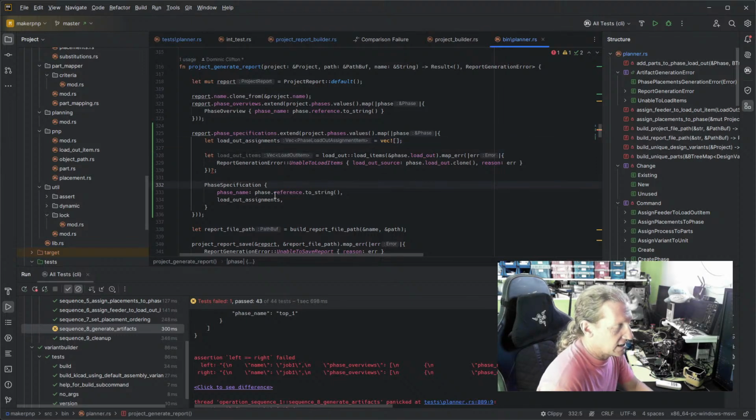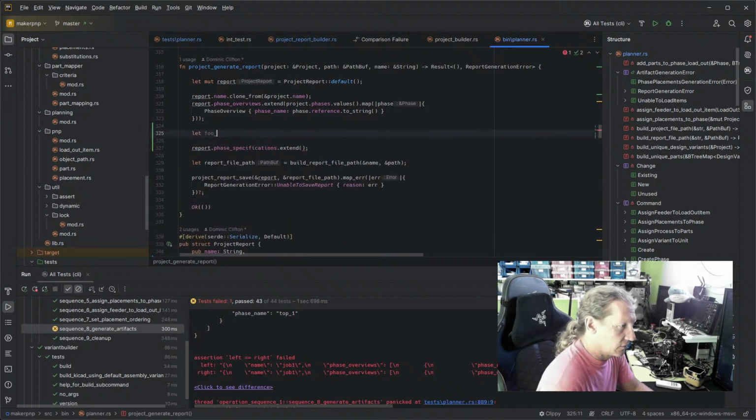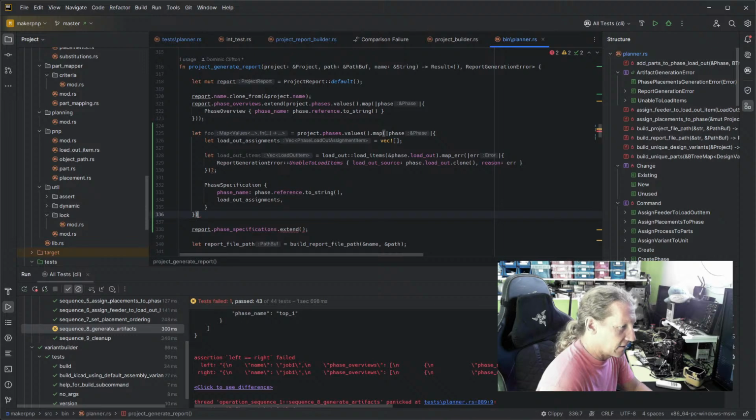So if we said that we still need to call this extend thing, let's move this out of here and just paste it here, right?